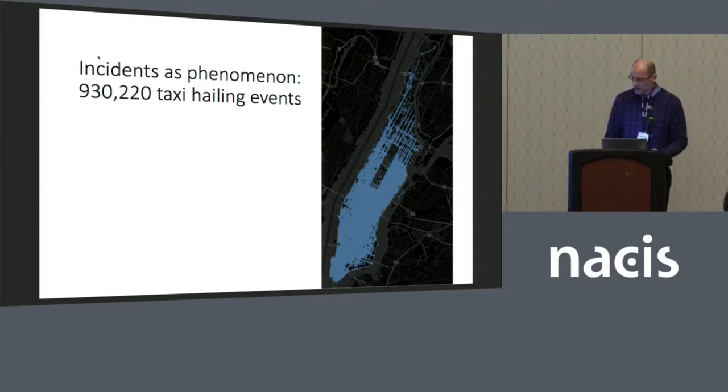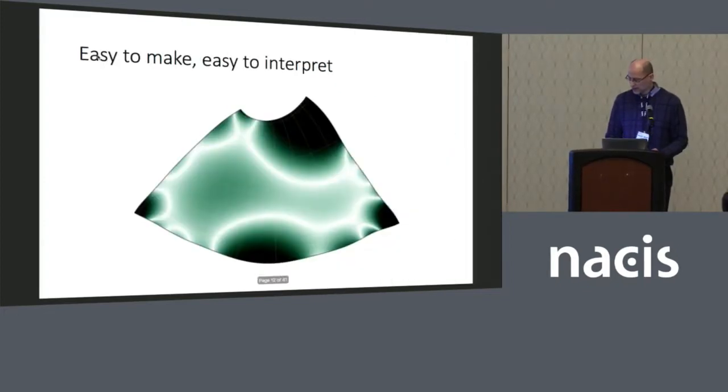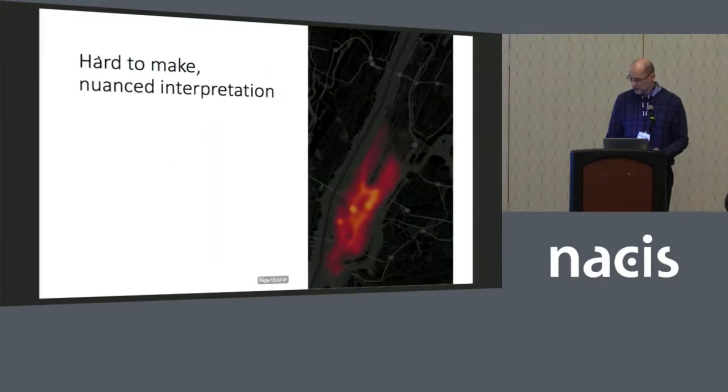This is where the intricacies of heat map understanding and implementation come into play, and mostly what this talk is about. This map is easy to make, easy to interpret, and doesn't need fancy algorithms to decide what color ought to be plotted at each pixel. This map, on the other hand, is hard to make well. It can be hard to interpret and requires a lot of calculation using concepts from statistics and signal processing in order to arrive at each pixel. So let's focus on how to make this map.